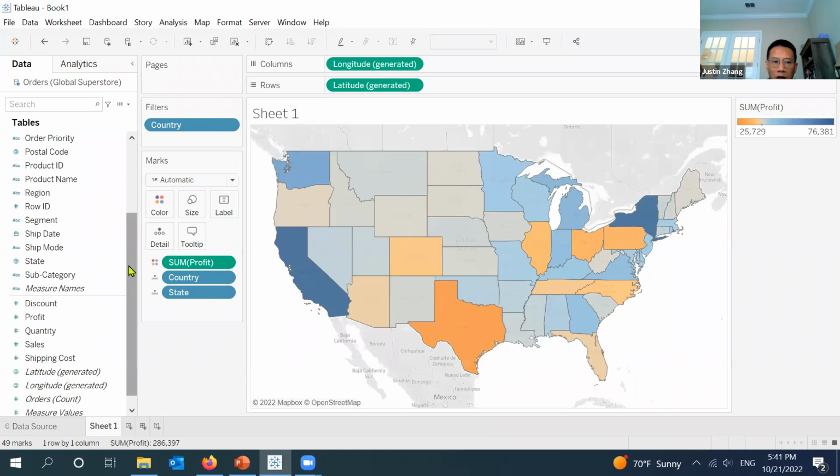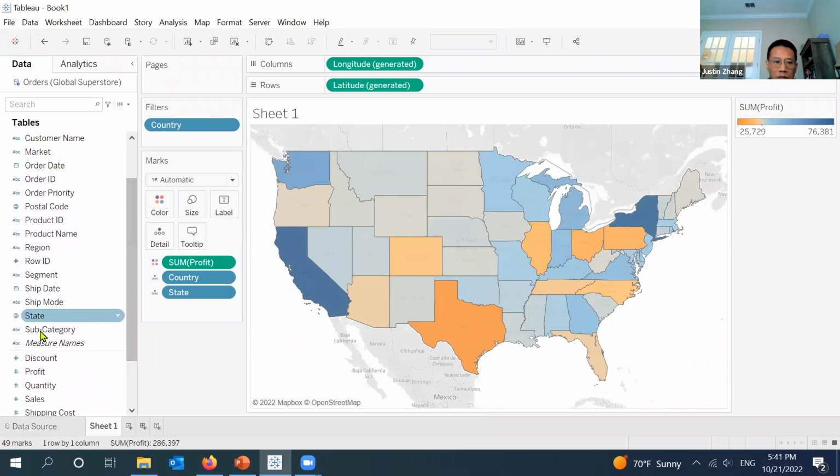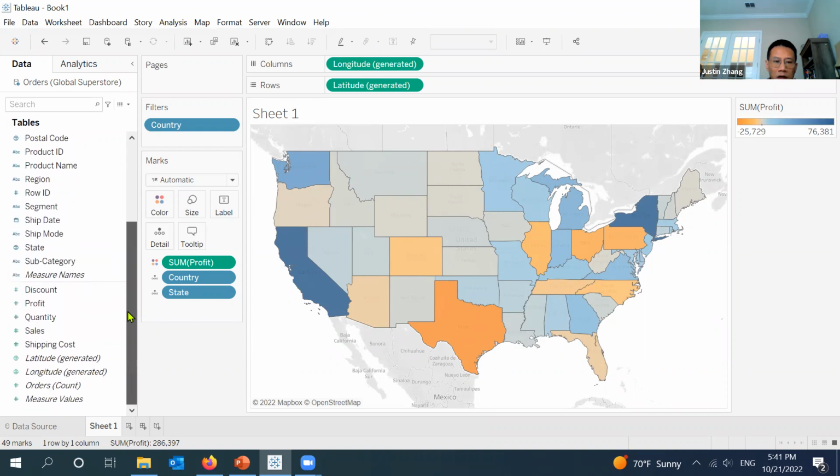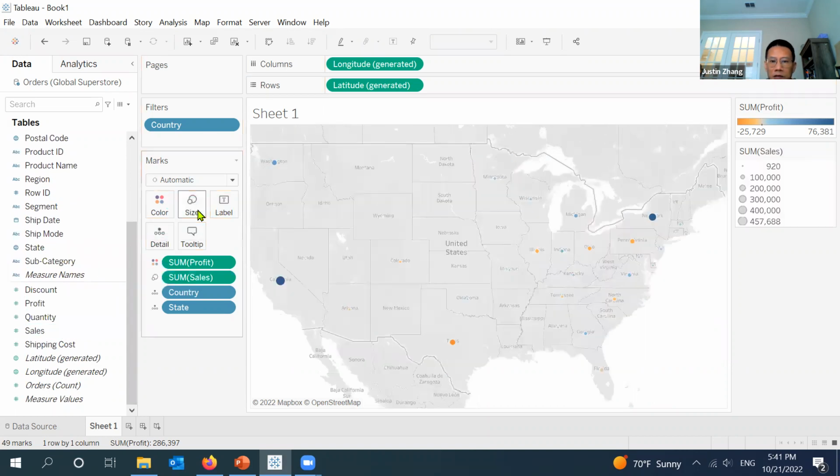So what if you want to add something else like a profit? So we can further drag profit, not profit, sorry, sales to size. So now you can see the size of the circle is used to represent the sales.